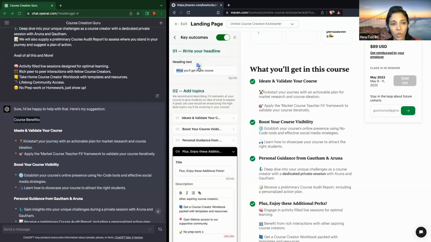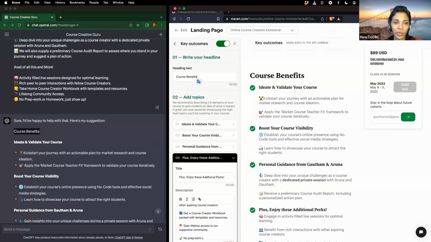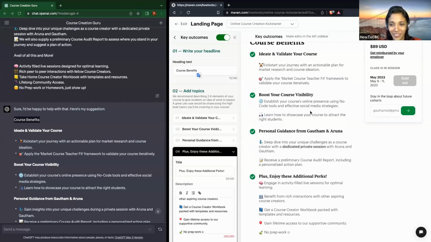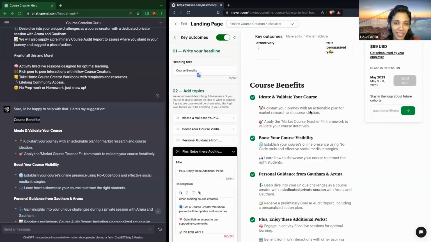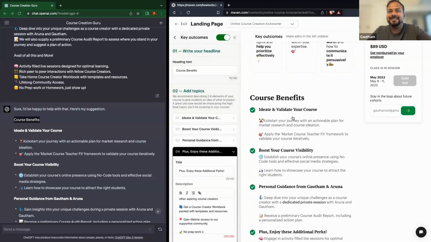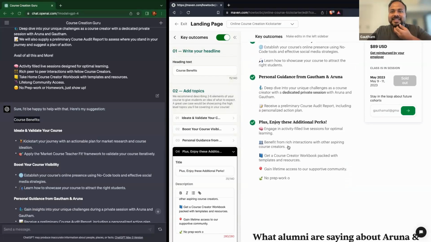Yeah, I also like course benefits because there's a positive spin to the word benefits. Whereas what you'll get in this course just sounds like, okay, you'll get something in this course. It doesn't necessarily communicate that you're going to get really good stuff in this course. Whereas benefits is priming the audience a little bit. What I'm sold on is the fact that it's just 2 words. And it just communicates the idea very well. So yeah, going with that.